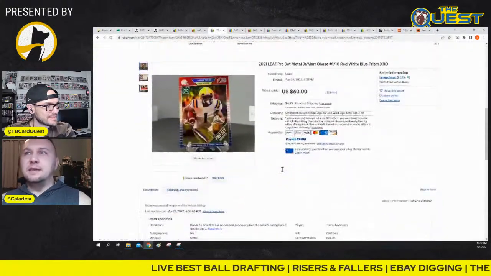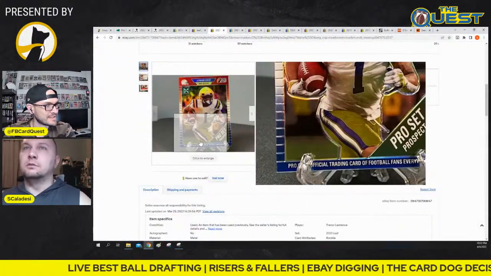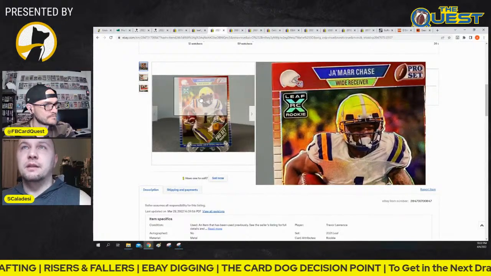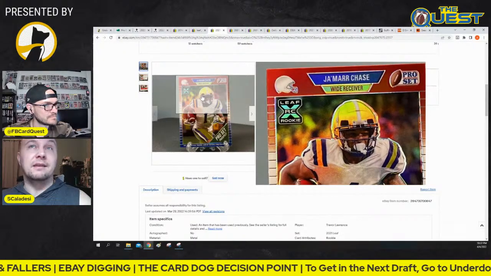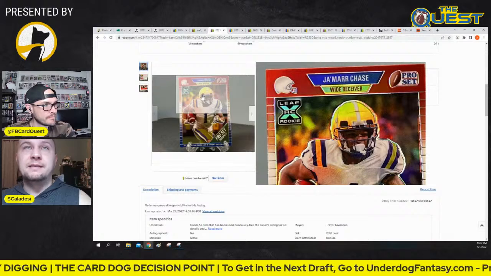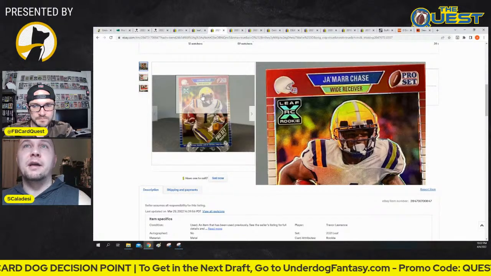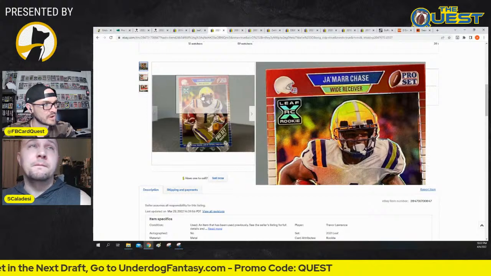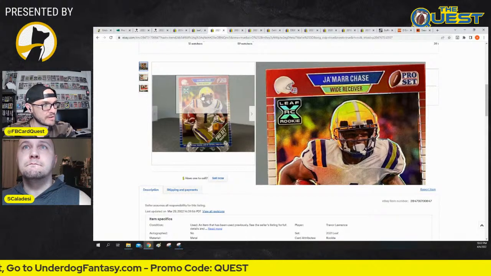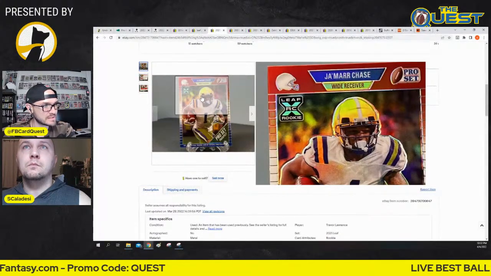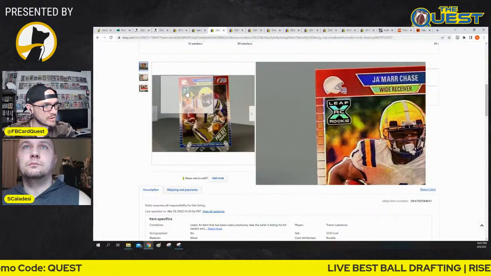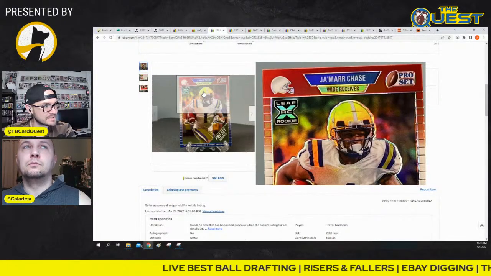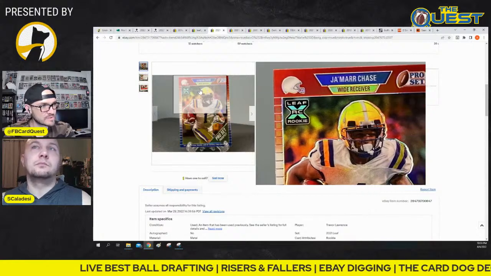I will say that the Leaf Metal, despite the fact I'm not huge on them as far as an investment, I will say that they look outstanding. For PC items, I would 100% buy them, but I'm not big on them from an investment standpoint. I think they've really carved out a niche for themselves because they've got their little Leaf rookie card logo, which has kind of become iconic. I recognize that anytime I see it, I'm like, oh yeah, that's one of those nice Leaf cards.